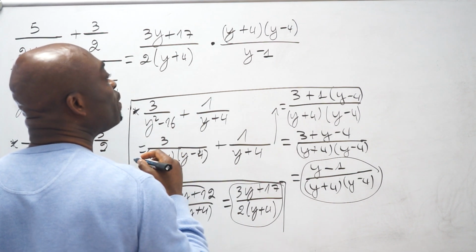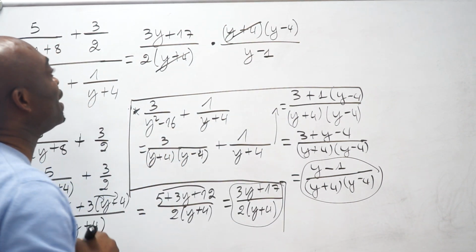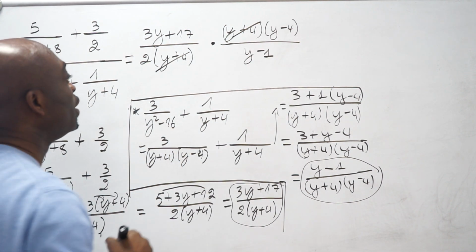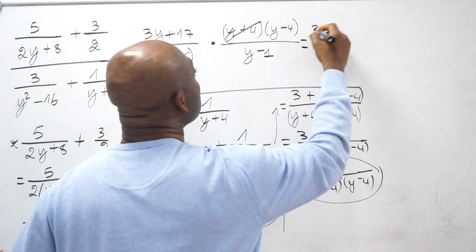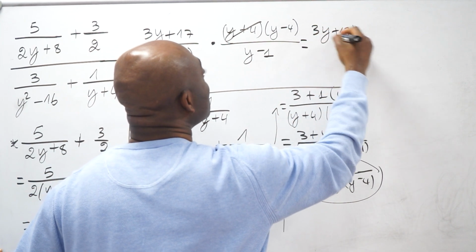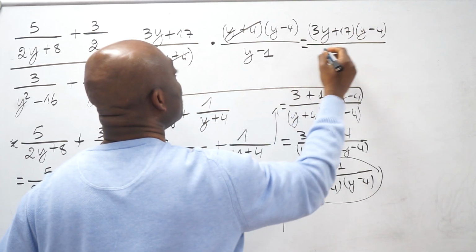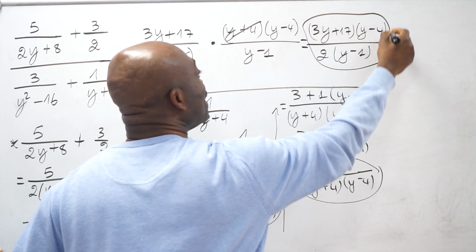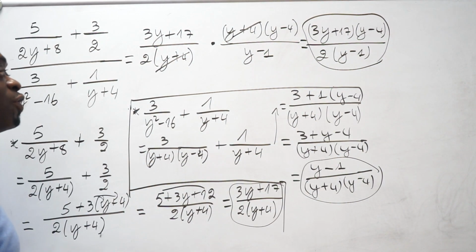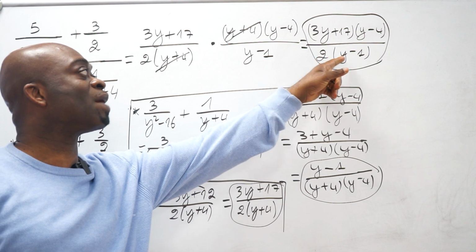So now we're going to simplify whatever we can. So that means y plus 4 out. Is there anything else that we can simplify? I don't see anything else. So, ladies and gentlemen, that would give us what on the top? So we end up with 3y plus 17 times y minus 4 divided by 2 times y minus 1. And there is nothing else that I see that we can do for this problem. So the final answer is 3y plus 17 times y minus 4 divided by 2 times y minus 1.